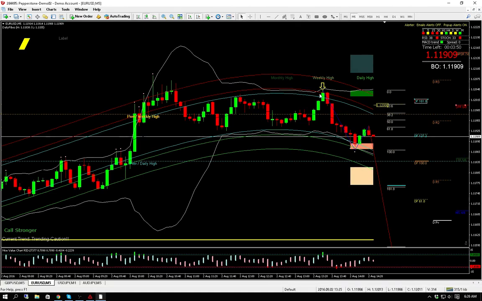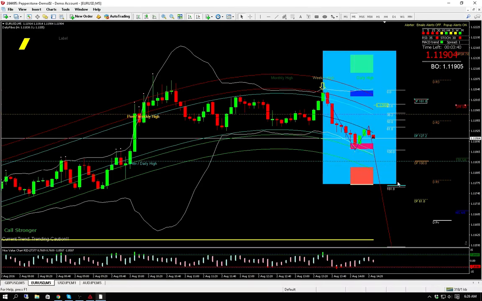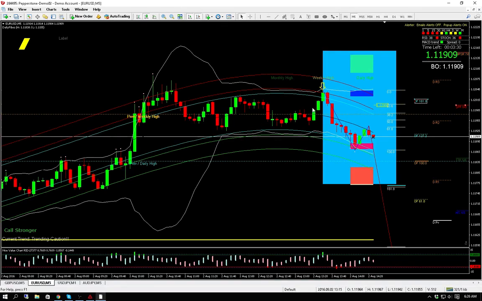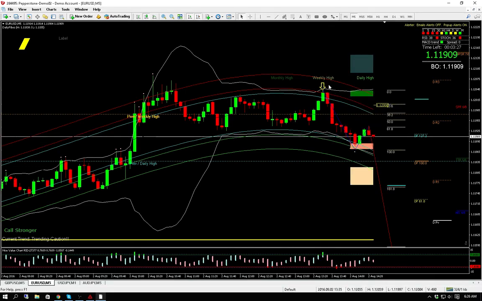But honestly, it would have been hard for me to say I was going to take that one, because after all these dojis and then this move up, I probably would have been like, I'm passing. I don't know what's going on with the market. To be honest, if I saw this in this form, I would have been like, I'm staying out. Because this is shit, all these dojis, and then all of a sudden I get 3 nice candles. Why would I want to jump in? So maybe some people could have caught that one, but for me, I probably would have passed.